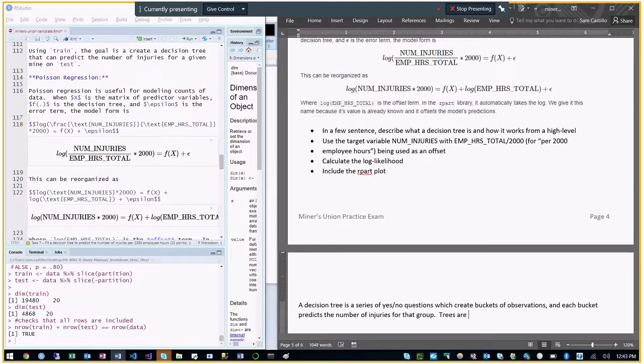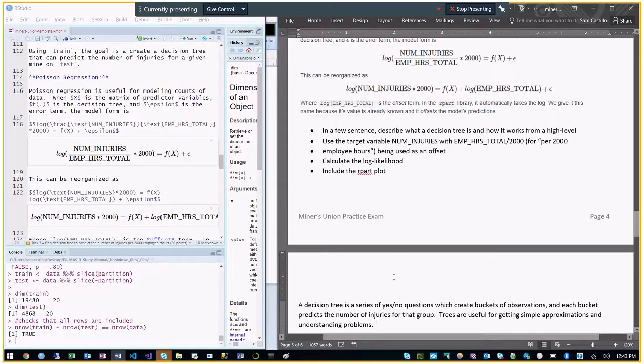Trees are useful for getting simple approximations and understanding the problems they detect. Well, yes, it's just saying describe how it works, and I think that's sufficient.